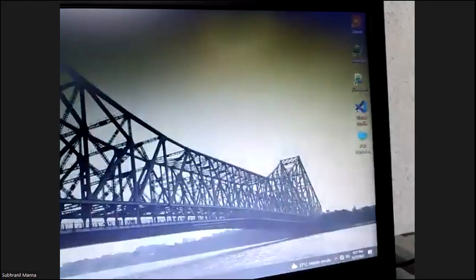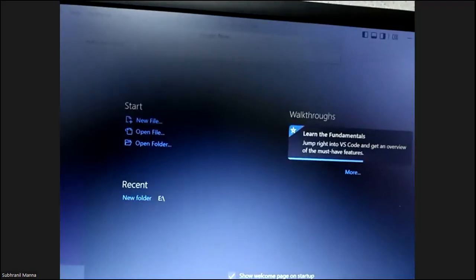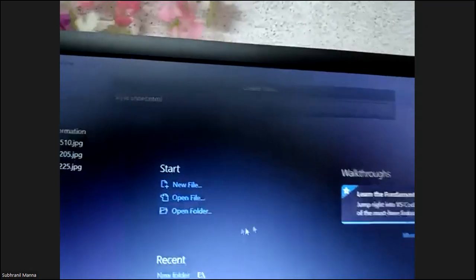File name. Style sheet. So the style sheet is fine. Can you show me that, style sheet dot HTML? Yes.